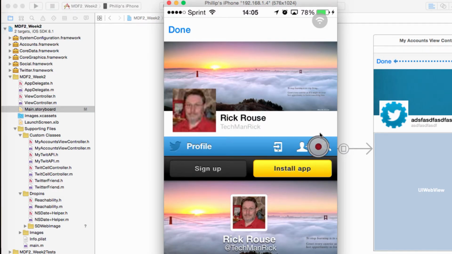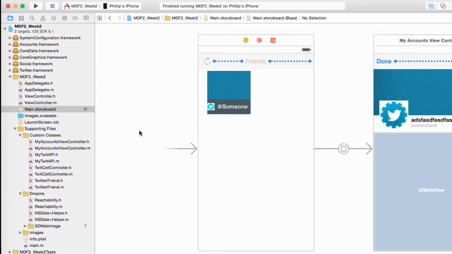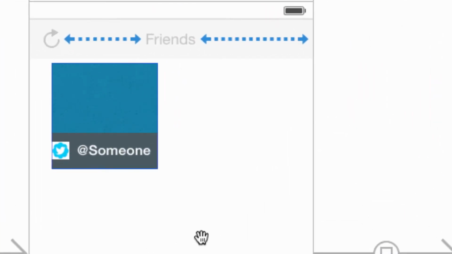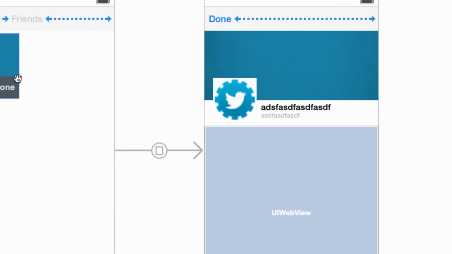All right, so let's go ahead and just go to the code. Here's the main view layout that we have right here. We have a collection view and a prototype cell. The prototype cell has an image view, a small image view for the icon as well as a label, and then it has a small view covering the lower portion of that so we can have a nice little contrast behind our label as well as the image. And that cell is linked via segue over here to a detail view controller, which has their banner image right here, a larger version of their icon, some text displaying who they are, and a web view. That's really all there is to the application.